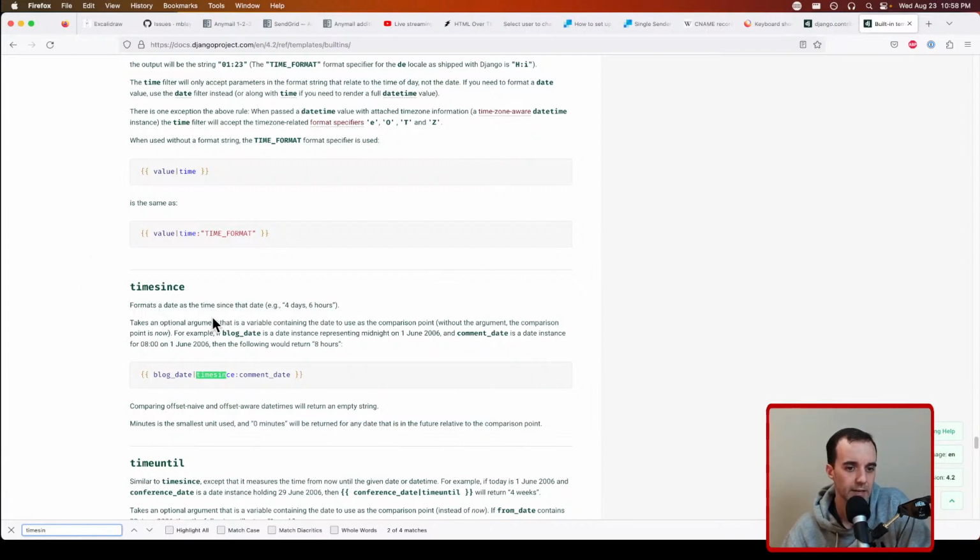Formats a date as the time since the date. Takes an optional argument that is a variable containing the date. Okay, so we would need to pass in a little bit of context. All right, let's try that. Thanks for the suggestion.